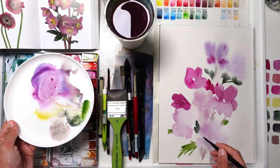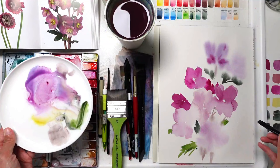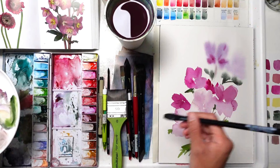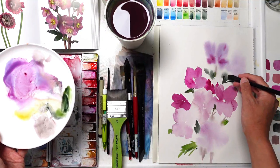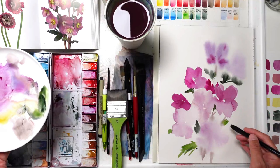I'm really wanting it to be expressive, and I'm just using strokes to go along. I don't really want to restrict myself based on where it is or how it looks. And I think when you are doing watercolor, you should always just go with the movement of your body and your arm, your fingers. And as I'm painting, you see that I'm not really holding my brush tight. It's literally just sitting between my fingers. My fingers are supporting it and we're just moving along, traveling with the brush.